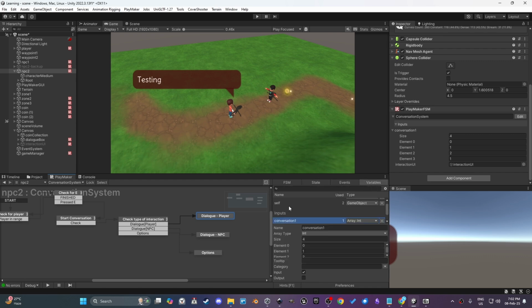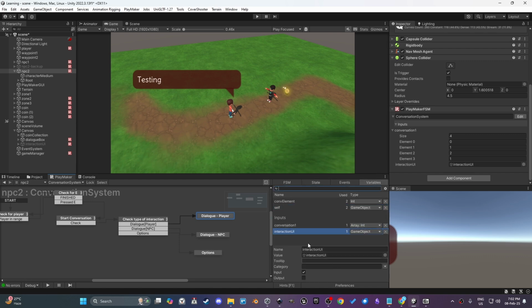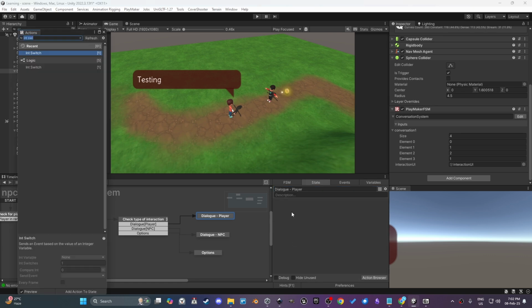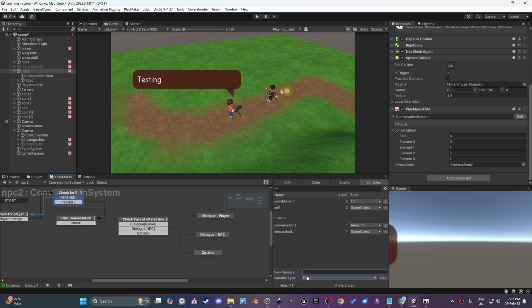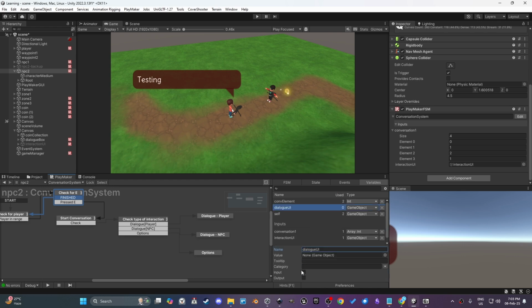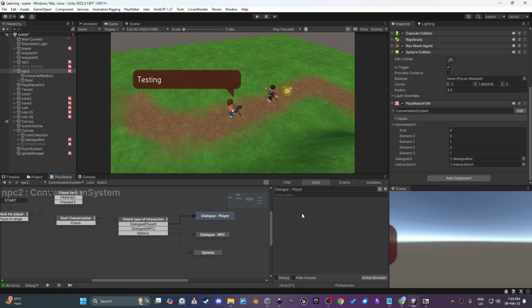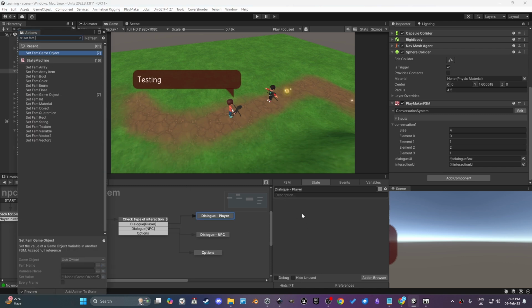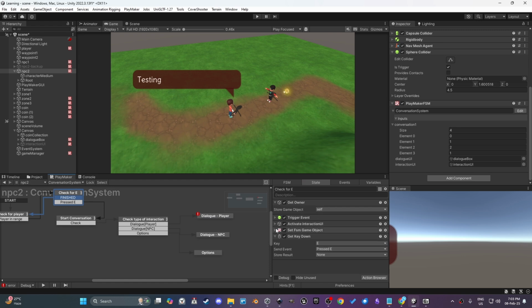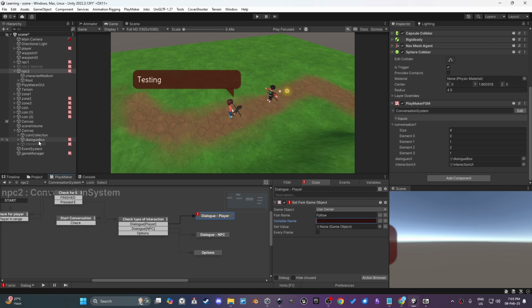So what I'm gonna do is create a variable, and actually we already have the interaction UI, so I'm gonna access that. I'm gonna create a reference to the dialog box, and I'll call this dialog UI and make it an input, and this will be this dialog box. Once I assign it, I can access it here, and I'm gonna set FSM game object, and that'll be almost similar to this one because we just duplicated that FSM for the other UI. So I'm gonna call this speaker, and I'm gonna set the value to the player.